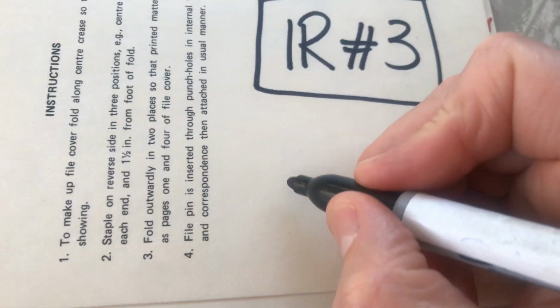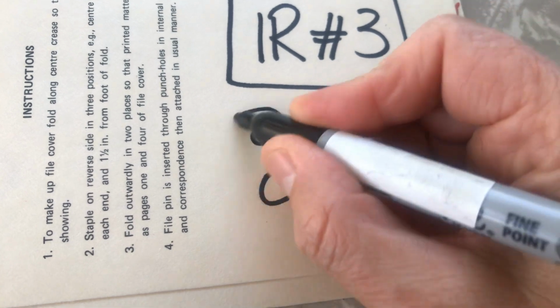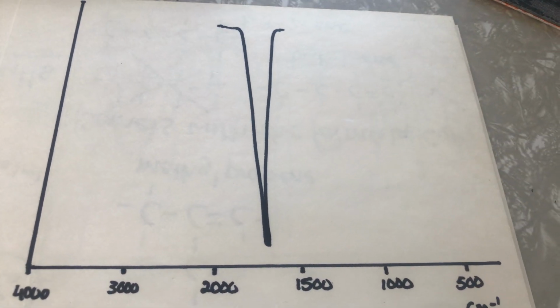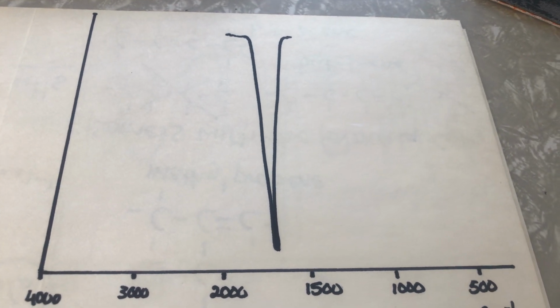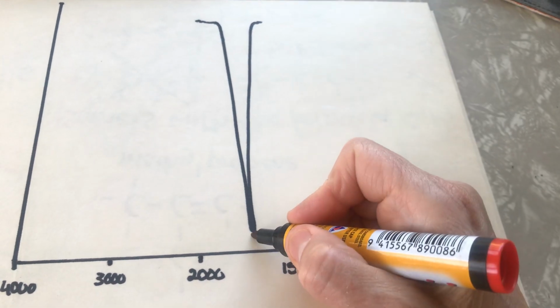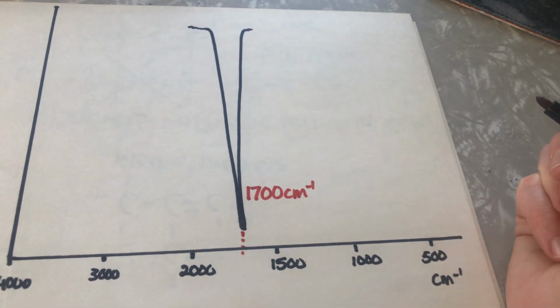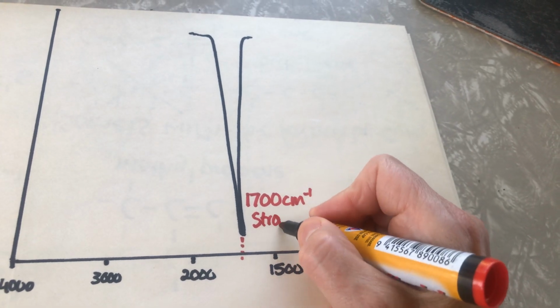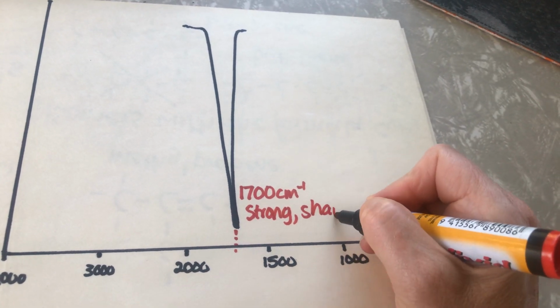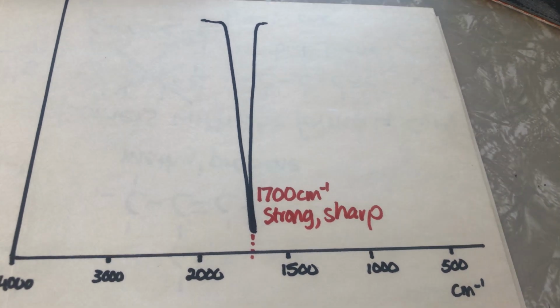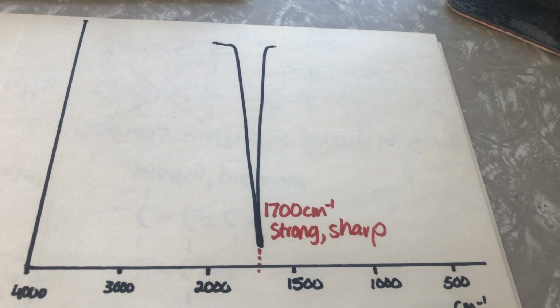Okay, so we're going to look at this little doozy here and all of the molecules that contain it. So let's take a look at our spectra first. We're going to start off with a very blank spectra here, and you'll see the first thing is that we have got at about 1700 wave number a very strong, sharp peak. And this is the peak that corresponds to our carbonyl group, our C=O.